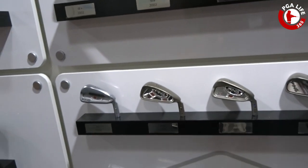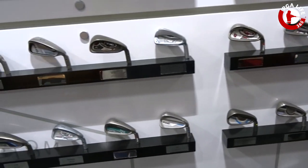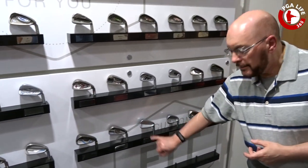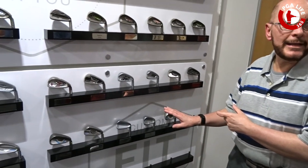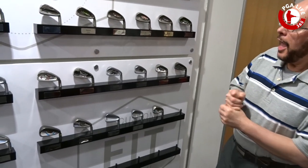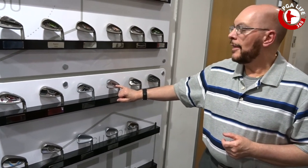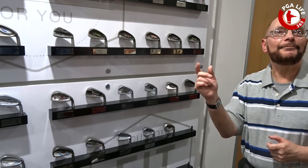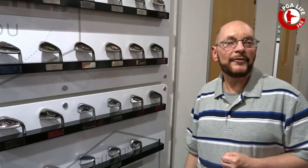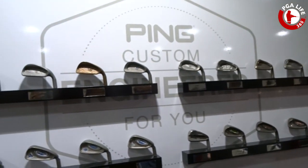Big change those weights were when they first came into the head. The engineers got to know that if we took the weight and put it underneath and out of the way, two good things happen: we can alter the weight and the centre of gravity easier. And because these flex, if you play golf a lot they could pop out — they have to come back here for the correct weight to go back in.